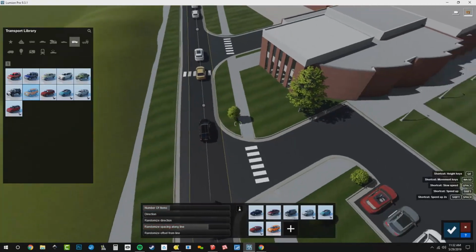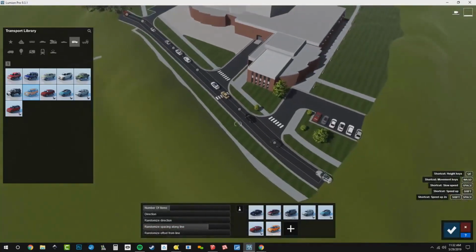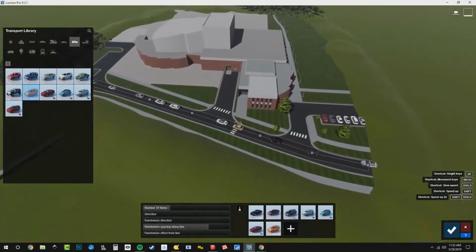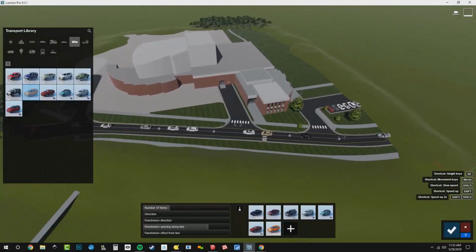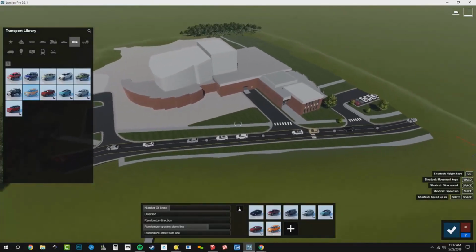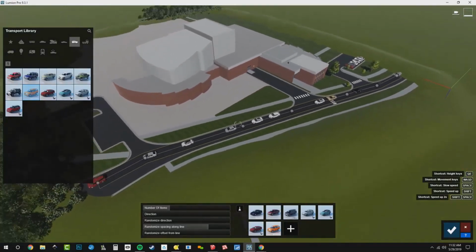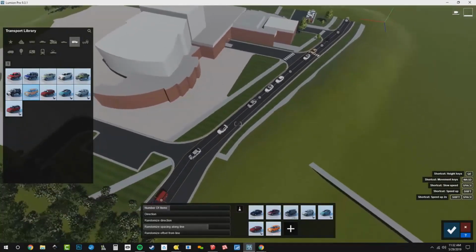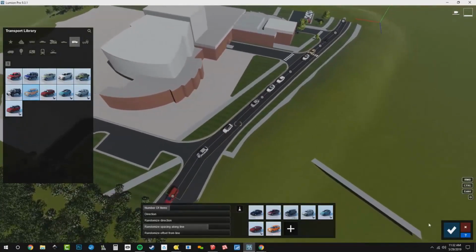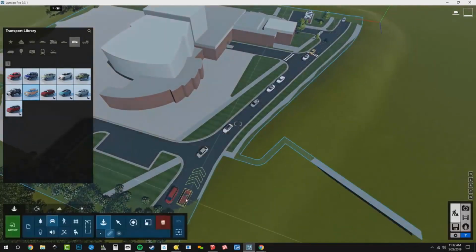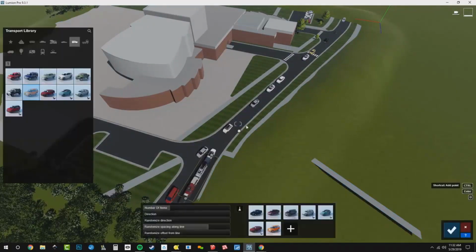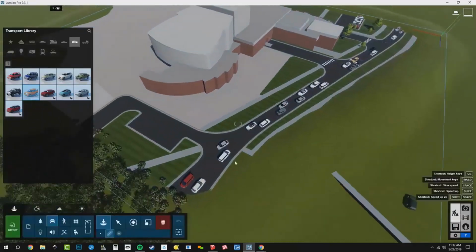And I've got a tip for you when you're adding these cars in. I do tend to add a bunch of cars. I'll add more than I need, and then I'll come back with my delete tool and thin them out and make it look the way I want to. All right, so that looks pretty good to me. I'm good with that. And then we'll just click again and hold Control, and we can do the right lane. So it's really fast. Lumion gives you the tools that you need to quickly populate your models.